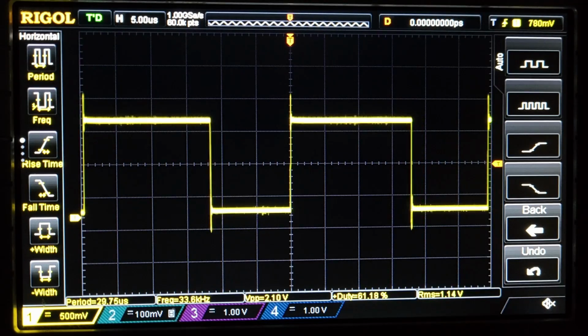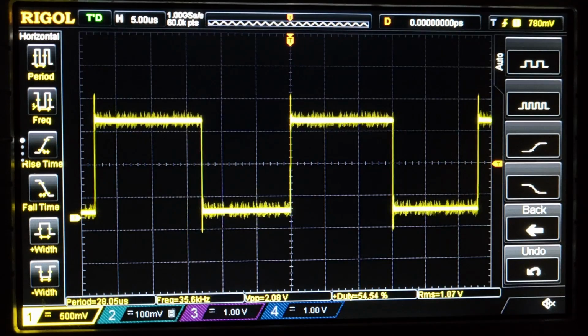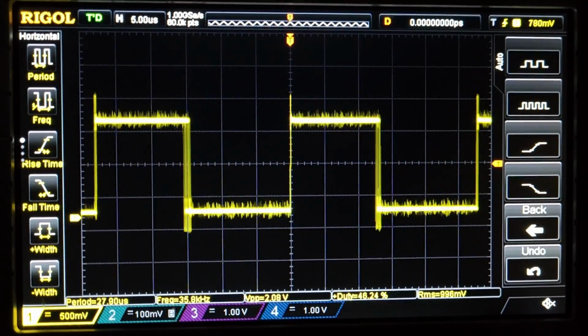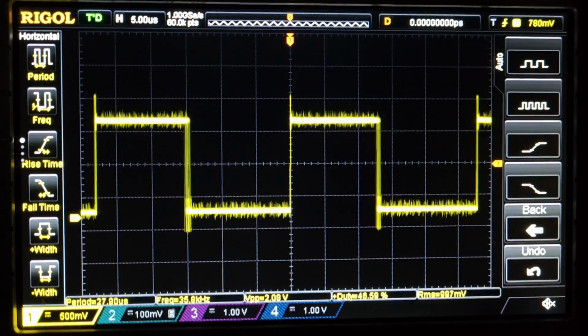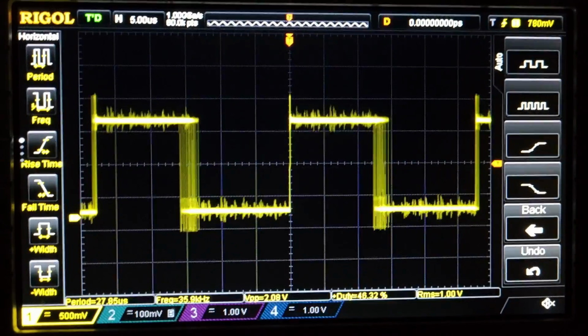Hopefully the scope's kind of in view. I bumped my cell phone. There, power has been applied. The red LED is on. And you can actually see the pulse width modulation changing. That's good. Top fell off. No problems. Probably shaking the phone as I'm recording.